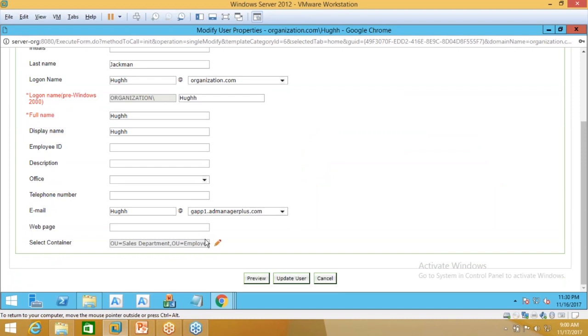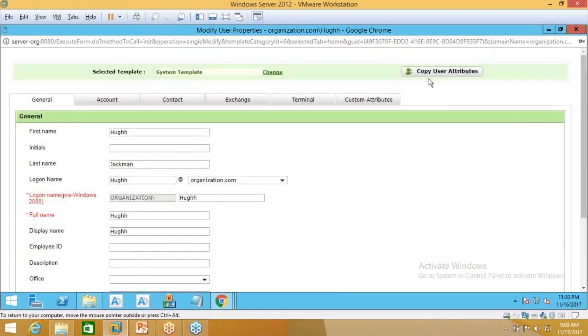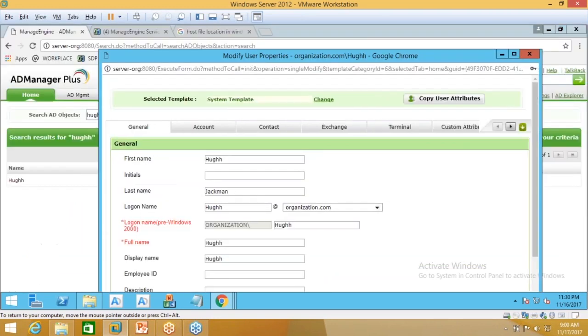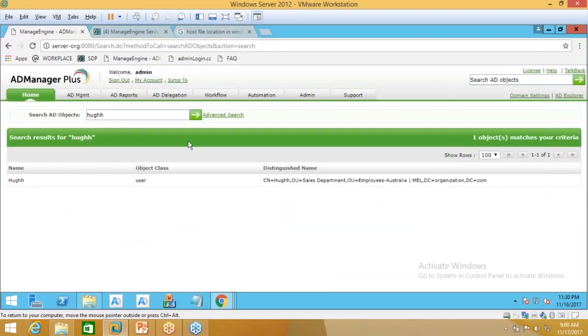But then what I did was just to look into a request and say create AD users. Just two steps, I had to do nothing at all, but then everything has been in place for me. All of this has been possible because of the user creation templates module in ADManager Plus.